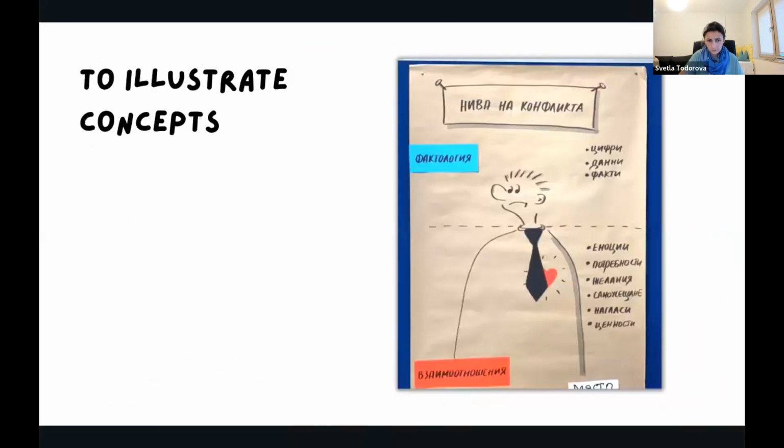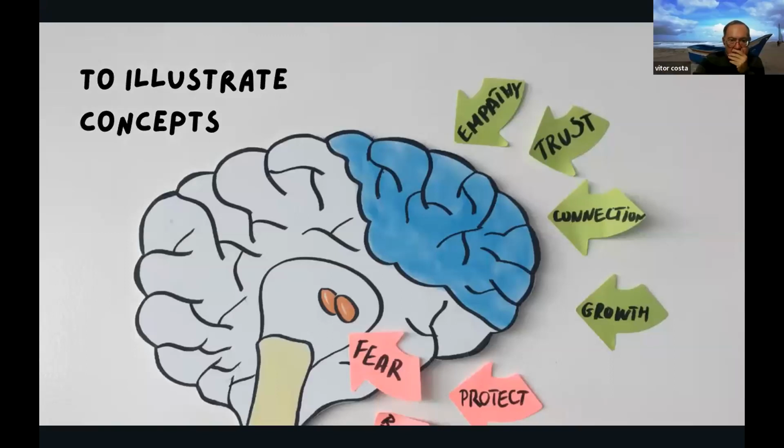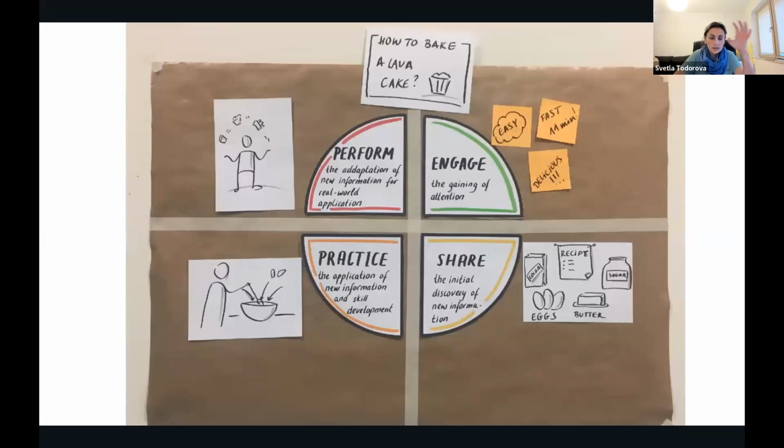Here, I also use it when I illustrate concepts. For instance, this is a theory about levels of conflict, using a drawing and then adding some keywords. Here you can see this text box with the title of the poster. Here again, some illustration I did. You see again how simple it is: the text box, the bubble, and the person communicating. Here an image, adding some content with post-it notes. Here I had to explain quite a complicated process, and at some point I decided to use the example of baking a lava cake, the recipe. Adding the images of the steps of the recipe helps people understand the concept of this process.